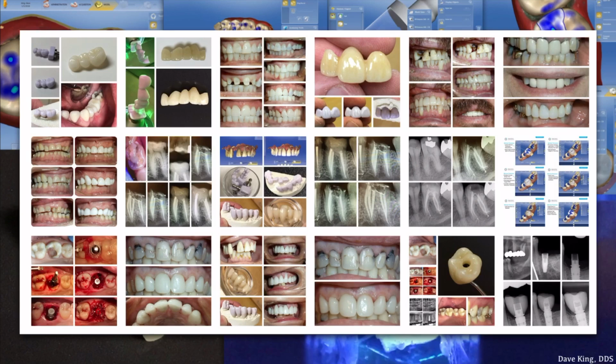Here is one of my favorite x-rays. 3 canals here, 5 canals total, endo with a nice crown there. Here is another significant makeover case. You can see there's a 5-unit bridge, a 3-unit bridge, and 3 individual crowns there. This essentially is a duplicate of that one. Sorry, I didn't realize I had 2 of them in there. Here's just a nice endo case with an Emax crown on it.